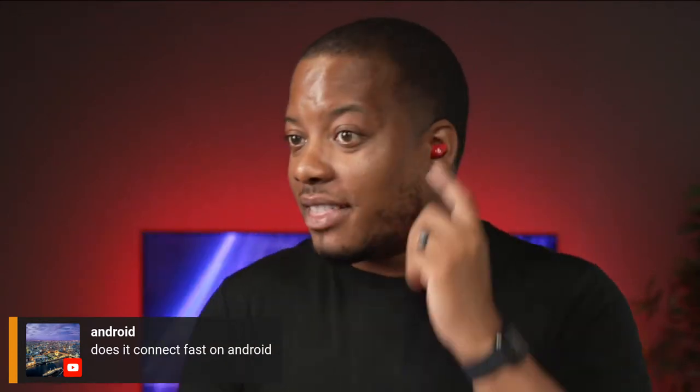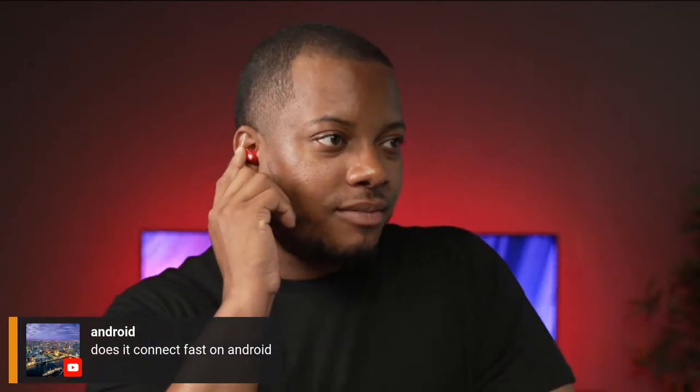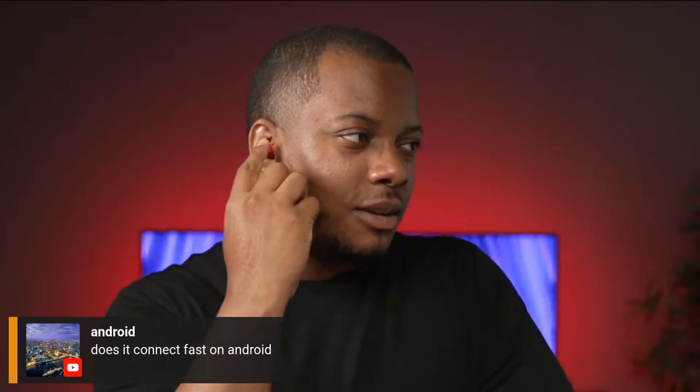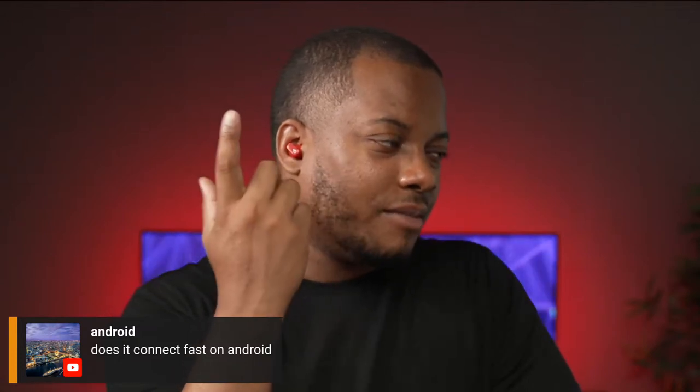But yeah, I do like the buttons on this. When you just tap, I like that it's a little bit back towards the back of your ear. So when you are pressing down, it's not like you're digging in your ear. Some earbuds have the button right here, and when you press in, it just makes the earbud dig in. This is towards the top, and it's nice.